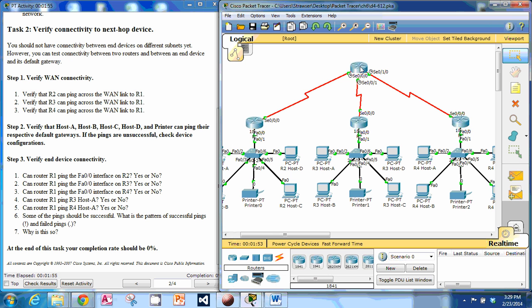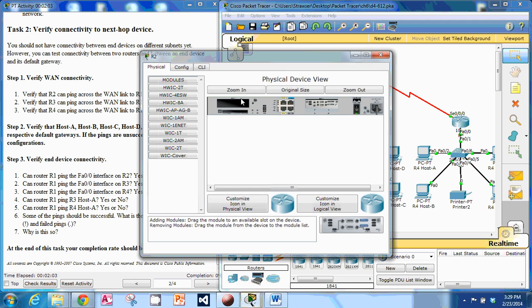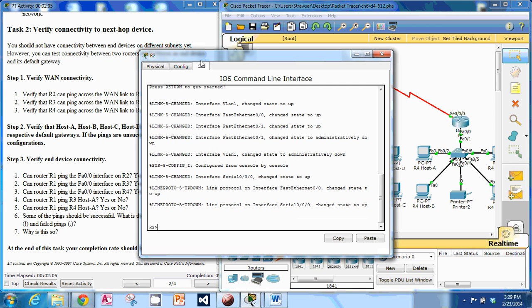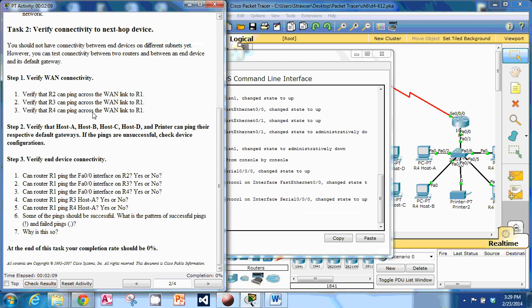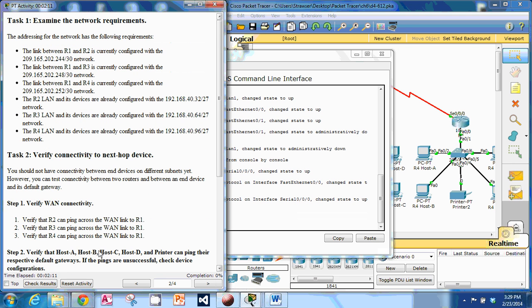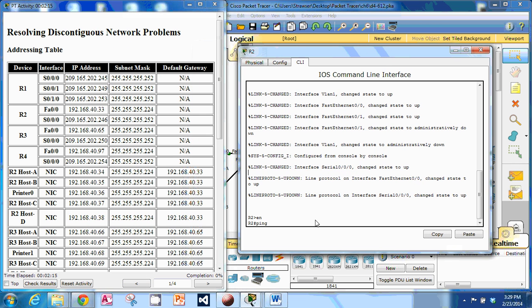We can try one here. So this is SE0/0/0, which is 209.165.202.245. You can always go back to this page and see the addresses.